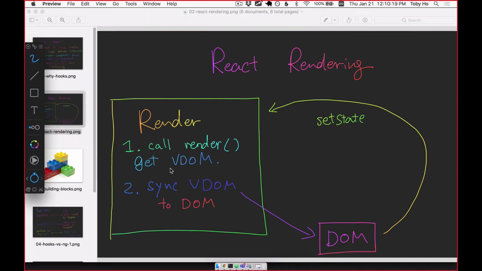Okay, gives React a virtual DOM, which is a representation of what the DOM elements that actually show up on the page are, but are not the actual DOM elements themselves. And then after that step, it syncs this virtual DOM to the actual DOM in order to render it.